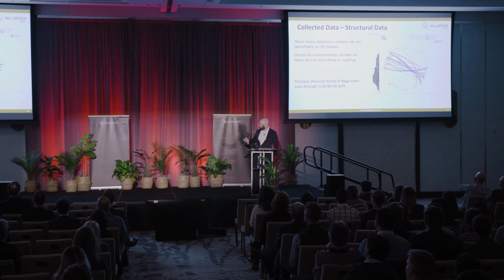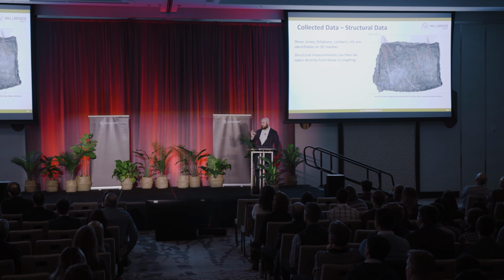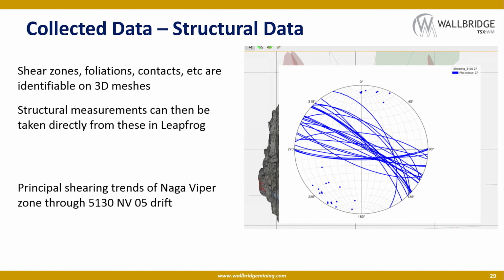So in this example here, what we've done is we're measuring some of the angles that we would see from the shearing. We'd use the face and the back in order to get a true 3D orientation of these planes. And what you can already see is that there are several orientations even in this one face. Through Leapfrog, again, we could immediately visualize all this data on a stereonet and then start trying to interpret what the shear zone is doing.